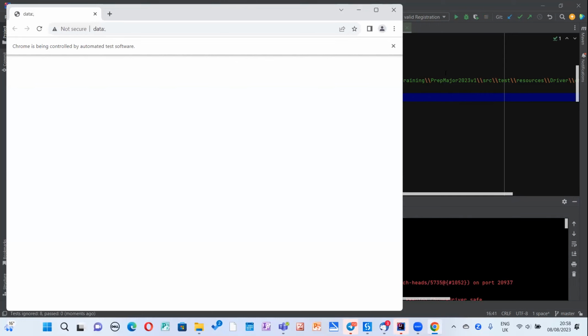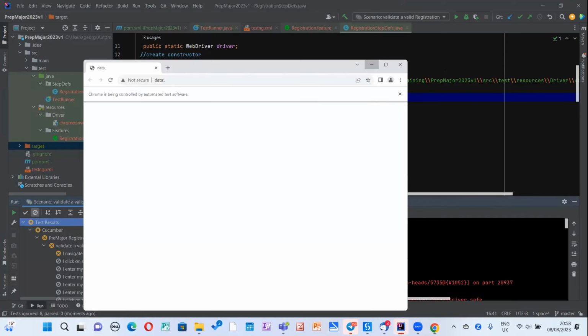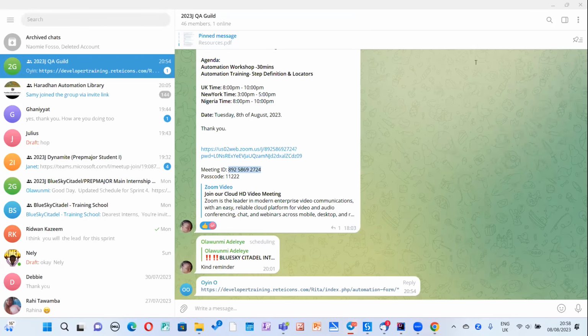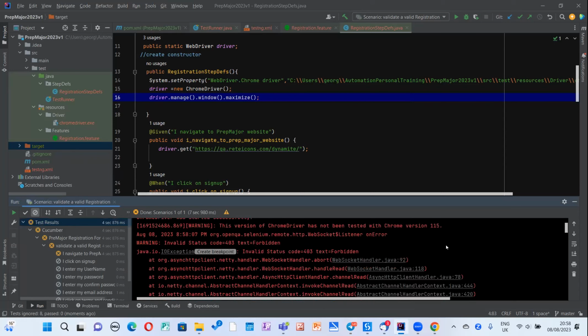It definitely opened up for me and it maximized my screen as well. It just took a bit of time. Can you try the URL that I just sent into the link? Hold on a minute. Can you scroll down again for me? We're on IntelliJ, yes.